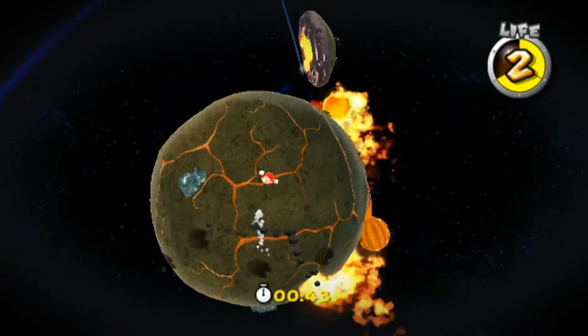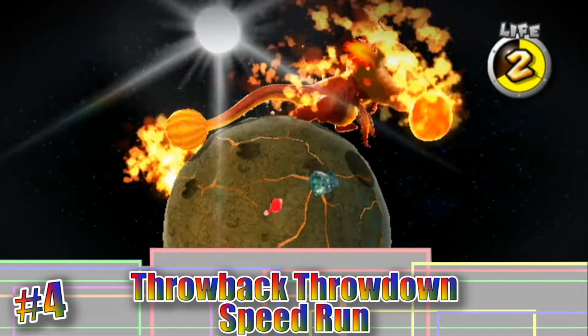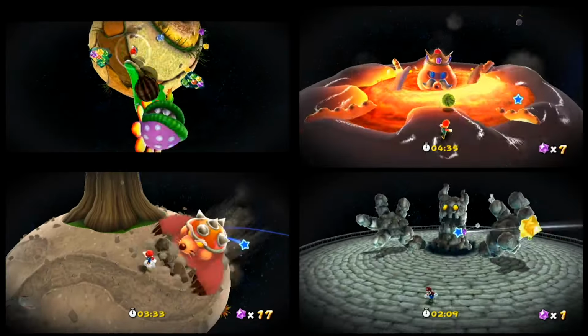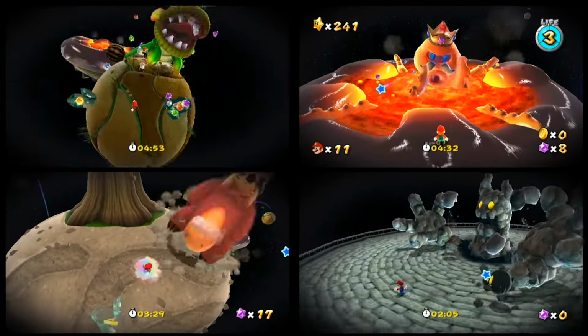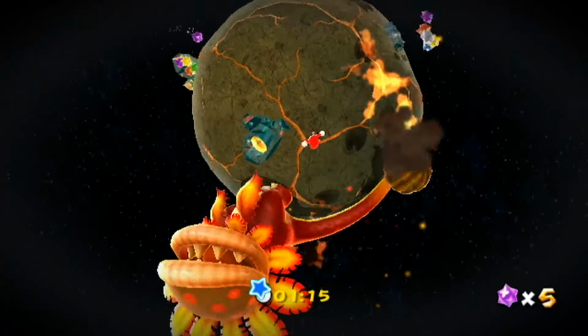So if a big worm on fire or baby piranha plant on fire as bosses wasn't bad enough, an adult piranha plant on fire is even worse. I will admit that this is a cool galaxy because we get to play all of the Galaxy 1 bosses. The speedrun star for it wouldn't be so bad if it wasn't for the fiery piranha at the very end.